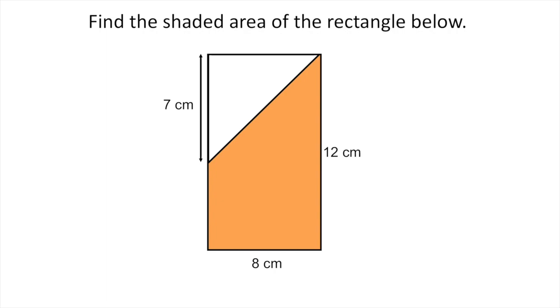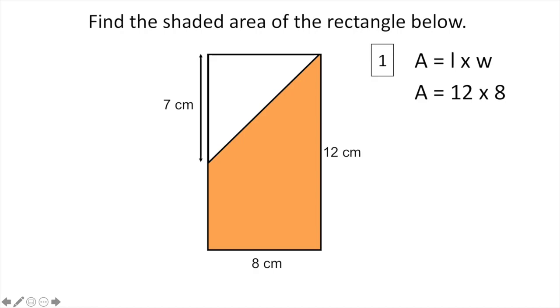Take notes in your notebook with what you see here on the screen. Our first step is going to be to find the rectangle. So I've drawn a rectangle and I've got 1 written inside of it because that's my first step. I'm going to use the formula for rectangles, which is area equals length times width. I'm going to identify the length and the width of the entire rectangle, which is 8 and 12. 7 is not the length or the width because you can see that it's only part of one of the sides. 7 only goes from the top of the figure to a little over halfway, whereas the other side is labeled 12, meaning that the entire side is 12.